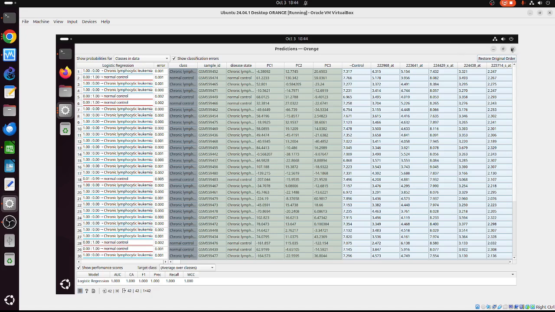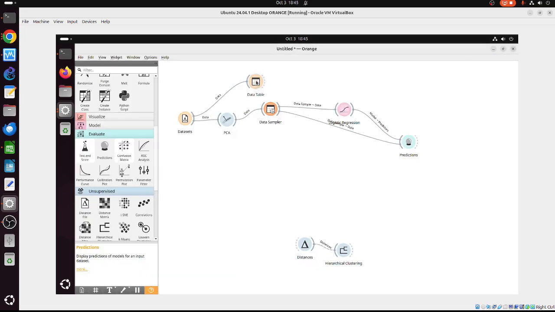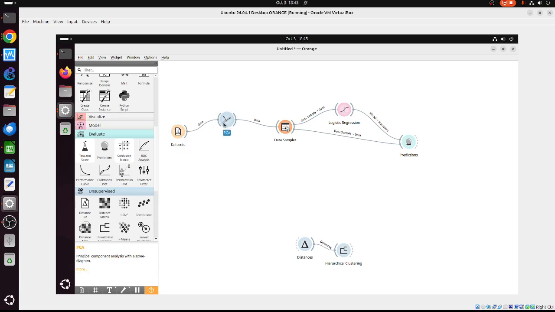So let me show you the final. I remove this one. Okay. So this one is more complicated than the normal one. So basically, I read the data, reduce the features from what, 14,000 or 18,000, I forgot, to 3. This is brutal.